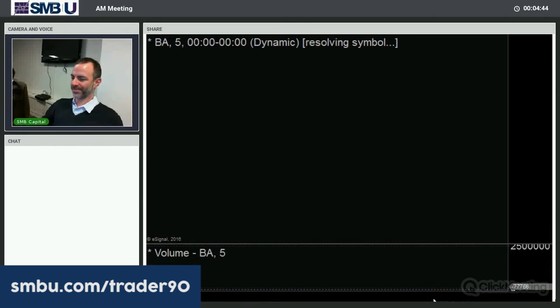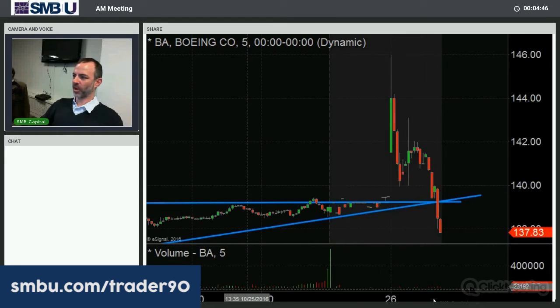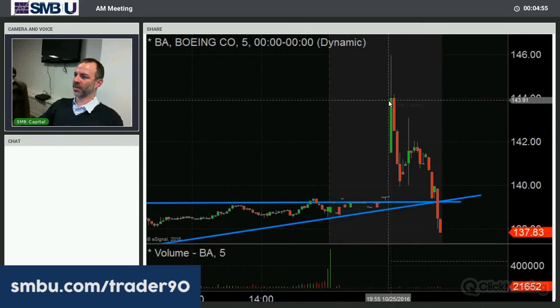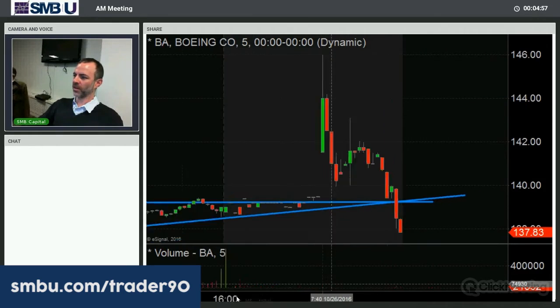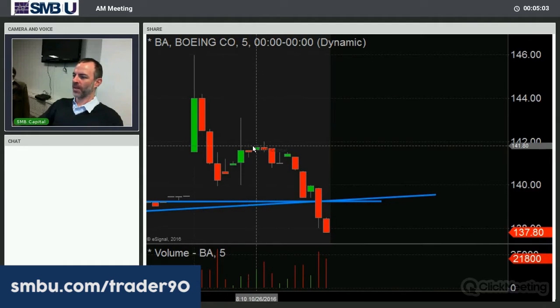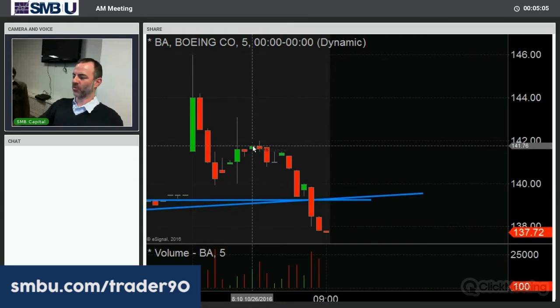The next one is Boeing. Unfortunately, the market realized what I realized when I first looked at the news, which was they didn't really beat. They had a 70 cents tax gain. Initially, people saw that number. They bid it to 144. A little bit earlier in the pre-market, around 8 o'clock, you could have shorted it into 140, 180 or so. It's now come off $4.